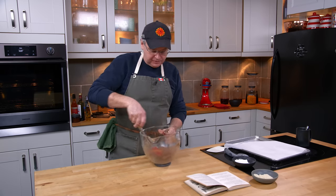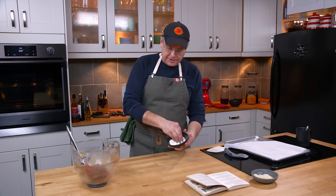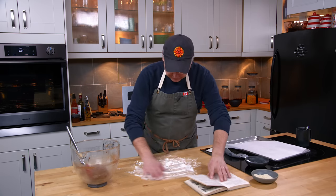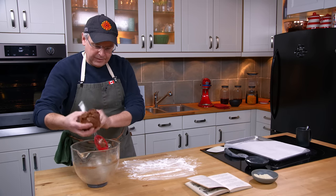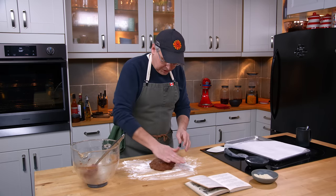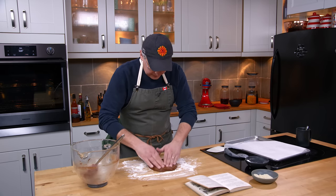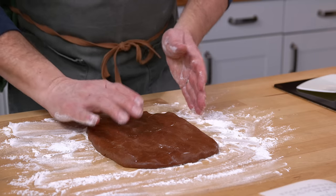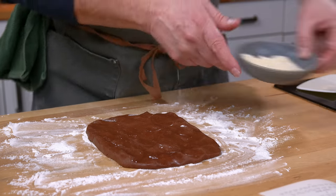We've got a pretty stiff ball of dough, and I'm supposed to roll it out to a quarter inch thick. I'll put a little bit of flour down on my bench so it doesn't stick — it seems like a fairly sticky dough even though it's fairly thick. I may just pat it out with my hand rather than getting out the rolling pin and getting it dirty. Often that works out just as well. So, quarter inch — or your version of a quarter inch. That padded out faster than even going over to the cupboard and getting the rolling pin.